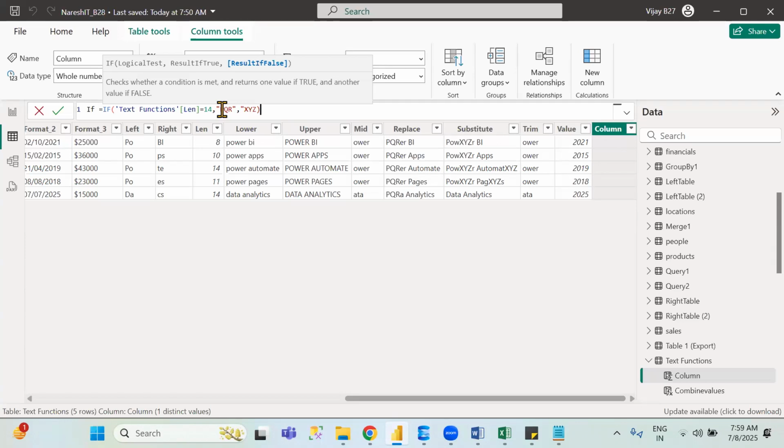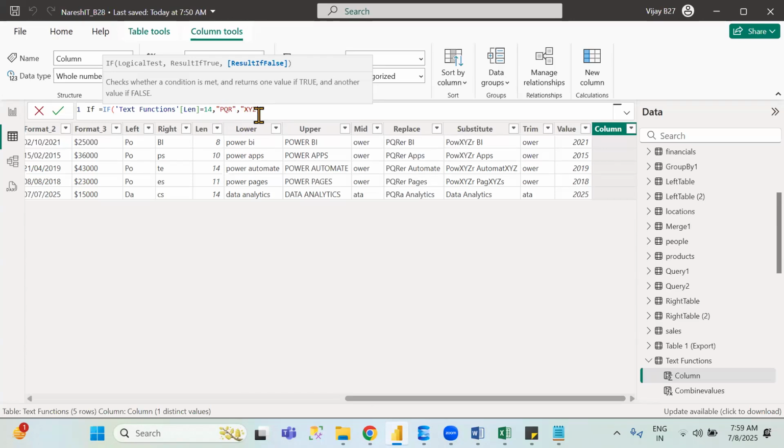What is this one? That means wherever the length column is equal to 14, in place of those rows, what will it return?